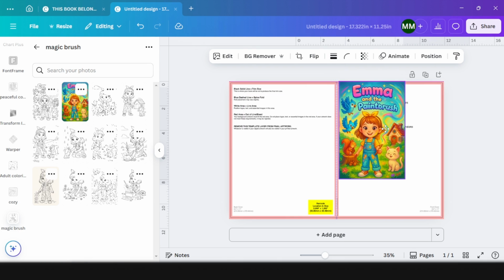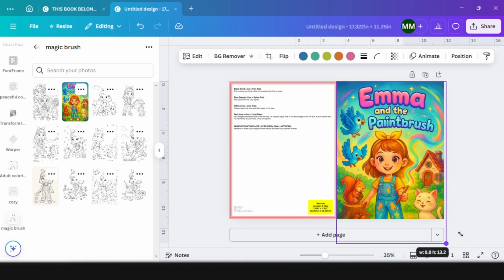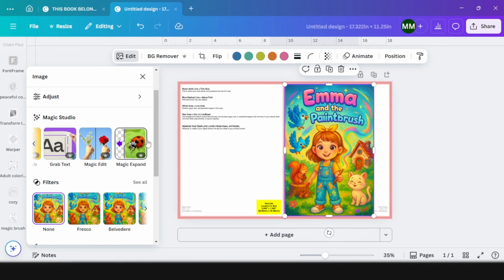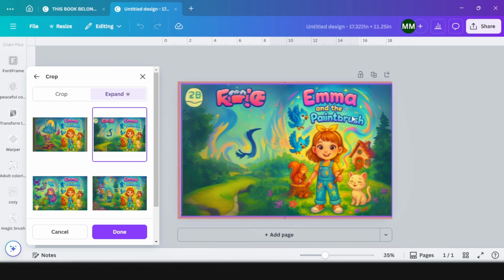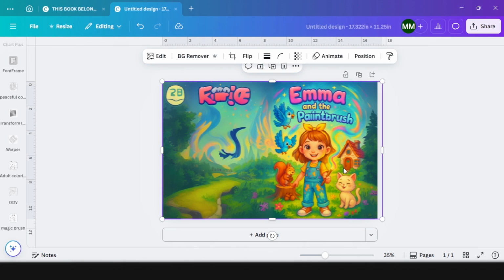We'll pull it down here to the beginning, and we're going to zoom all the way out. Another thing that you may want to do is click on edit, then click on magic expand, and you could expand this all the way here and this all the way here and click. So it has given us several unique ideas that we can use. I'm going to go with this particular one here. Again, because we're not done, we're going to add a little bit of touch up. We're also going to take this out and this one here.